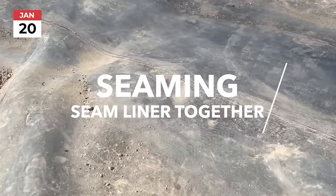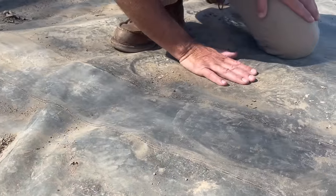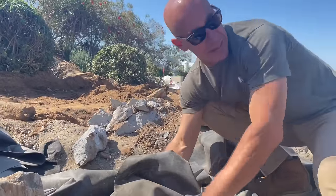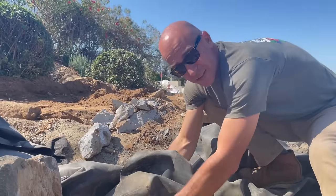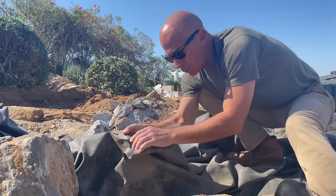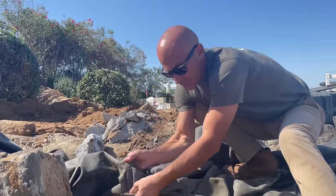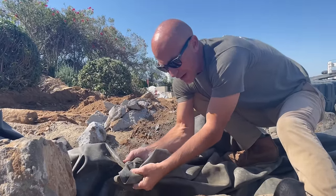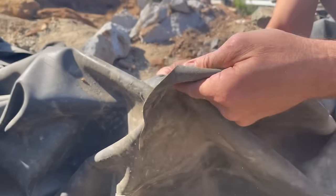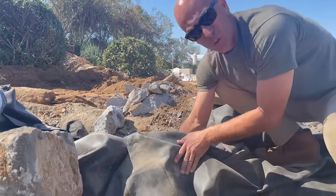Look at that beautiful seam. We have the double-sided tape here — the 150 foot side and the 50 by 70 foot piece. So this is a good example of the seam: we got the seam above the water line, the single-sided six inch tape goes up, and then we got the double-sided tape right below it. Look at how it's stuck — you can't even pull that apart, it'll tear the liner before it starts to come apart. So that's your seam between the double-sided and single-sided, and then you have another protection barrier over the top of it.